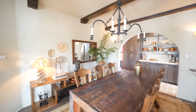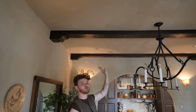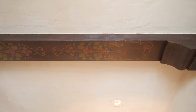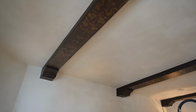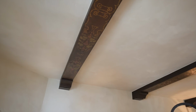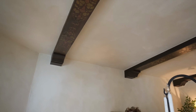So a few of my favorite features in this room, firstly, are the ceiling beams. They actually have the original painting on the beams, and believe it or not, there's these little scrolls painted on them. And when I had an appraiser come through and look at the light fixtures in the home, she let me know that these scrolls actually would have your initials put in them. So whoever painted this never painted their initials in them, or like the house got sold and the initials were never painted. So I'm ready to put LF in there for Lone Fox, of course. I just haven't done it yet, coming soon.